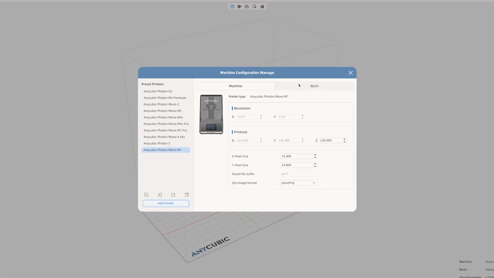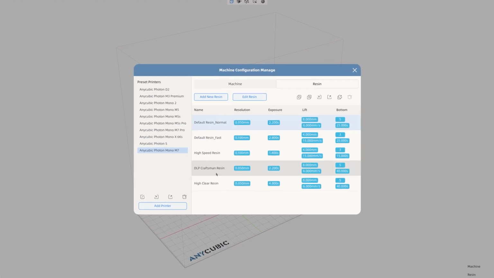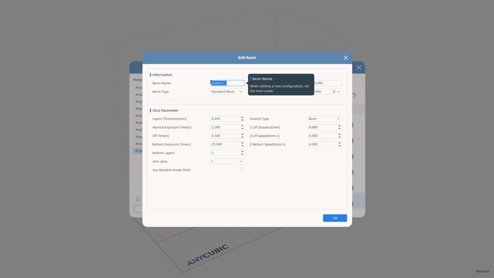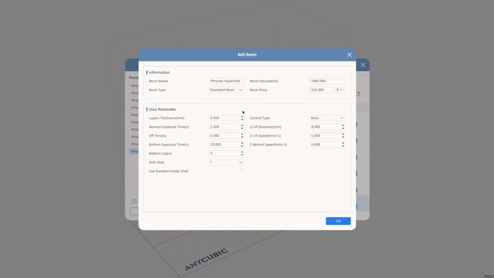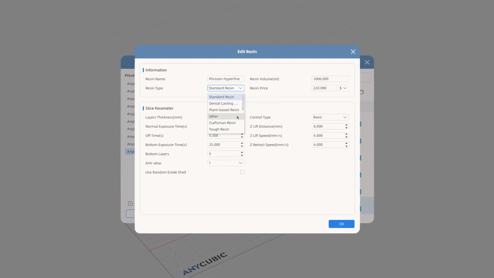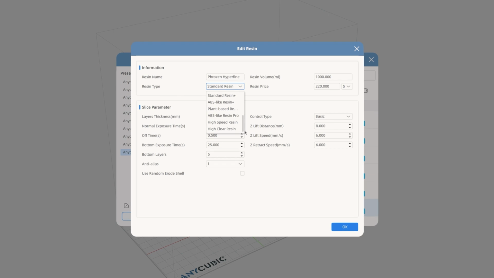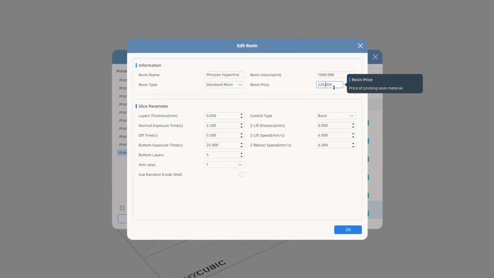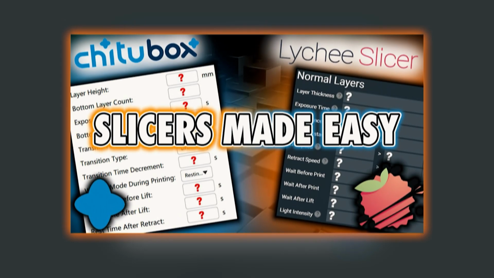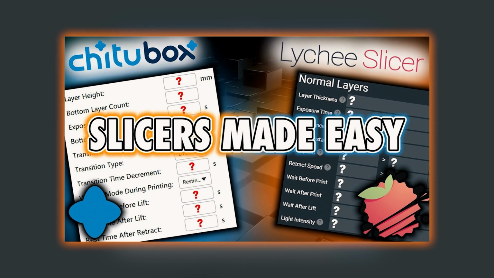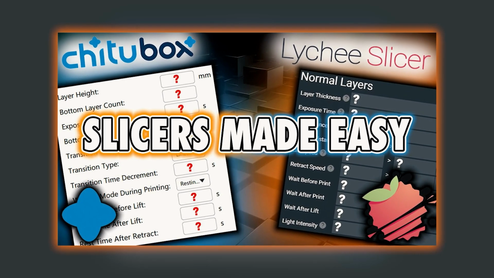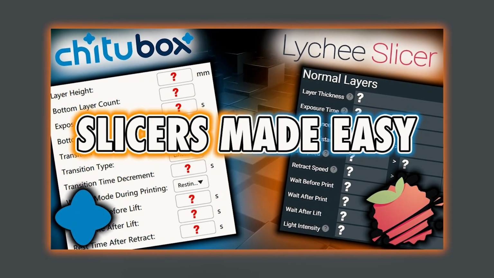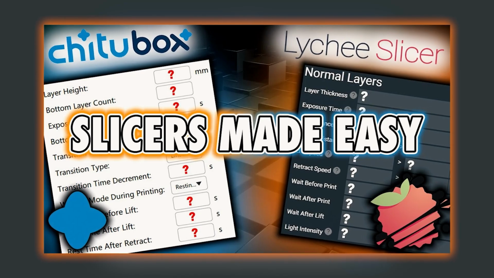And you may also want to use Chitubox or Lychee, but for the sake of just getting this test to work, please just don't. Just use Anycubic slicer. If you do and then struggle to copy your settings from Anycubic slicer to Chitubox or Lychee, please watch my video on the best slicer settings. That should make it obvious what each of the settings does so you can interpret what the Anycubic versions are and then translate them across.